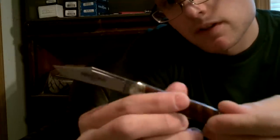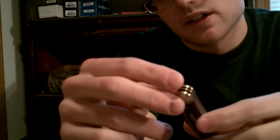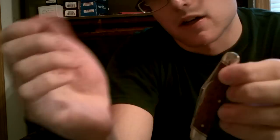Very nice in terms of the feel. It's very smooth. Let's see how it tests against the light. And there is almost no gaps. I see a few little specks, but nothing severe. This is excellent. Brass liners, nickel silver bolsters that are decked out. You know, it's got the stripe in it and the pinching, what they call pinching.